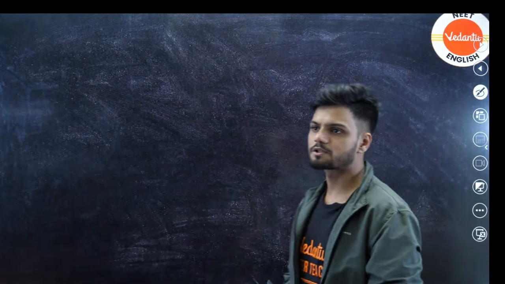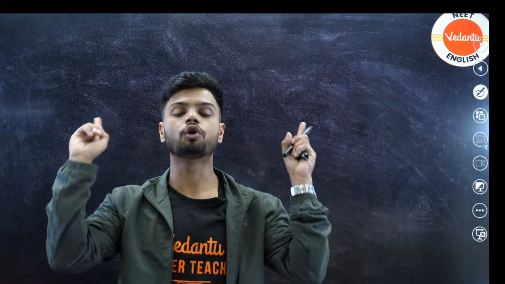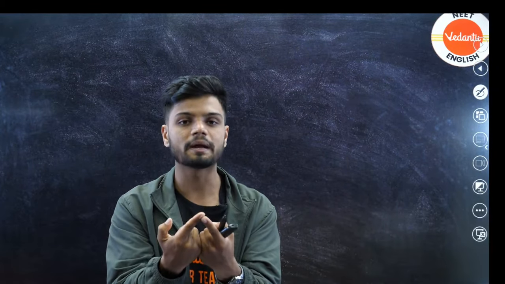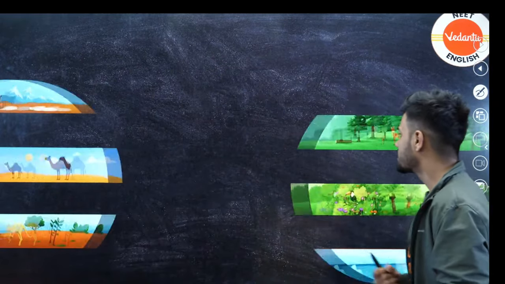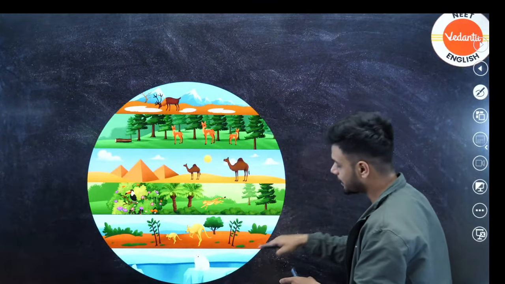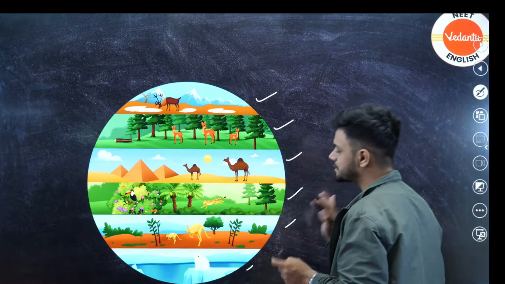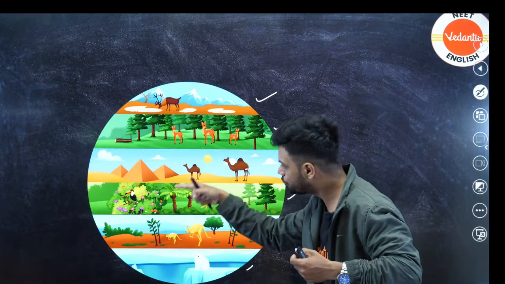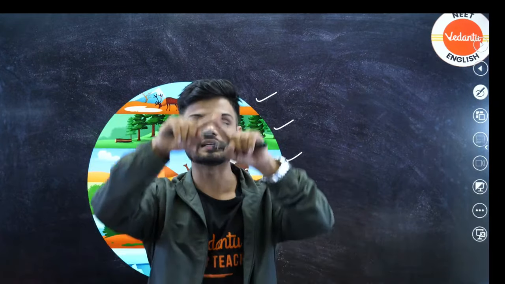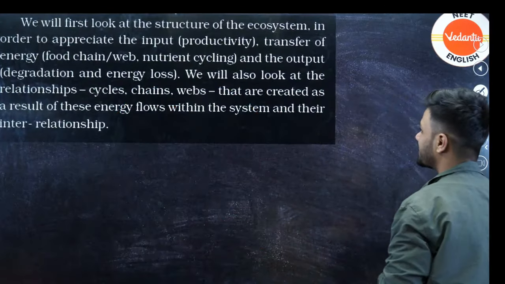Before we go to the next paragraph, there was one line I told you. The entire globe, the entire biosphere, is actually made up of small ecosystems. You remember that? The entire biosphere is a global ecosystem which is made up of many different types of local ecosystems. For you to understand that concept, can I show you a small diagram? Here, can you see? This is the entire biosphere. In this entire biosphere, we have different types of local ecosystems. For example, we have mountain ranges, forests, desert. All of these are pockets of local ecosystems which are coming together and making the entire biosphere. Done? Amazing.